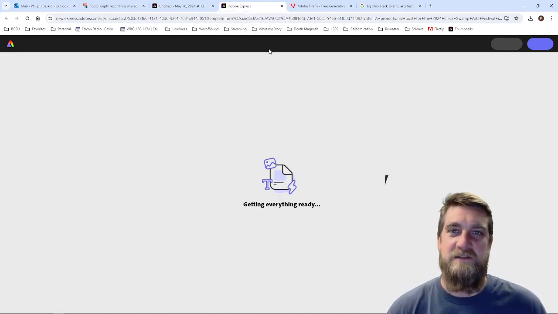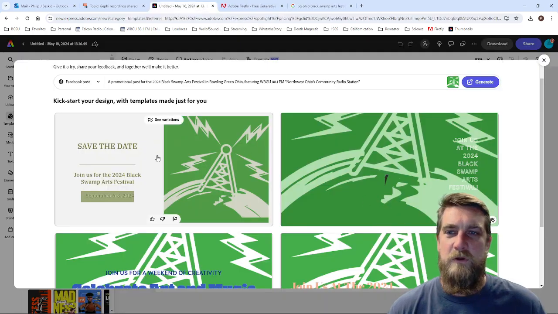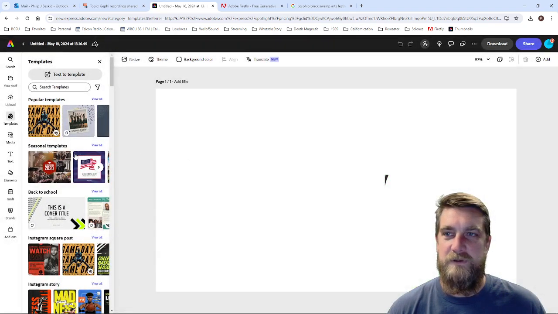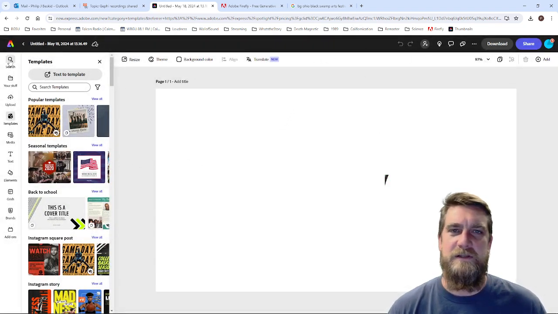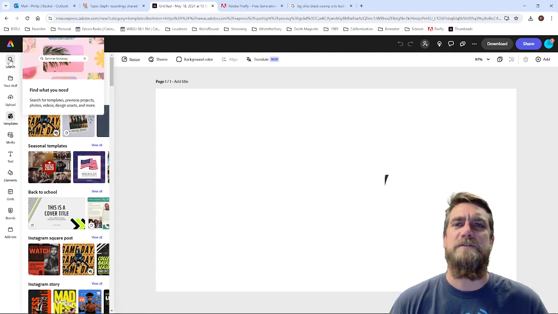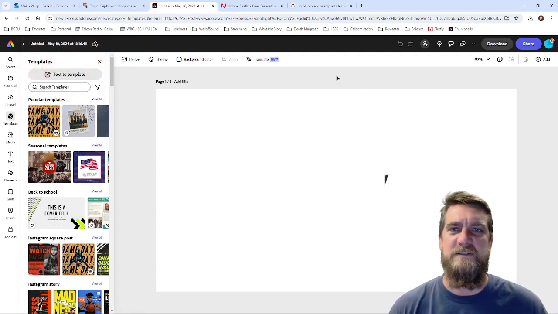Looks like it's taking a second to pull together all that. So for the sake of time, we'll say, well, okay, cool. So now we've got a new template, and that's pretty awesome. Then I also wanted to explore a little bit some of the features inside a regular Adobe Express project that might be considered AI or generative in nature.